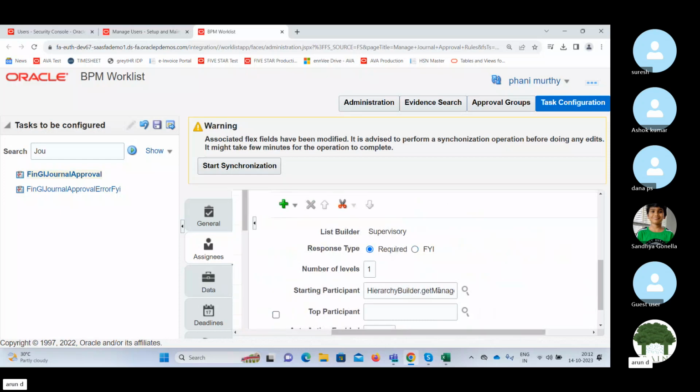Yeah, I'll show this tomorrow because this is the standard one that I have used, and I have not even written the custom component. So this is standard, the approval type, because I'm taking it from the user. I'm not giving the custom approval group also. So ideally it should be picking it. So I need to check why this is not picked up. Let me create one, I'll replicate, and then I'll demonstrate tomorrow. Okay.